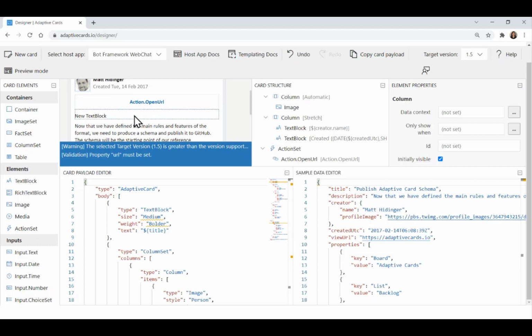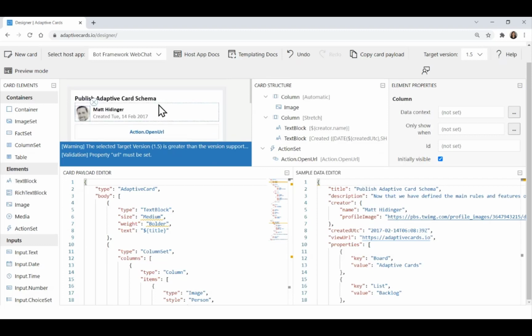So if you want to use the sample, that's great. They're pre-built for you. If you want to be a little bit more creative, create your own elements and your own adaptive card, you certainly can, and you can do that from the adaptive card designer. I'll come back onto this in a second to show you some of the detail, but let's just go back to my slide for now.